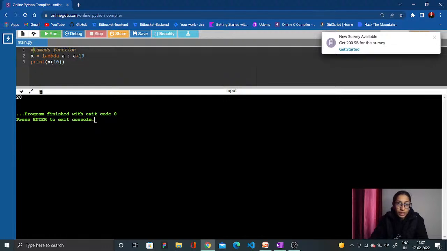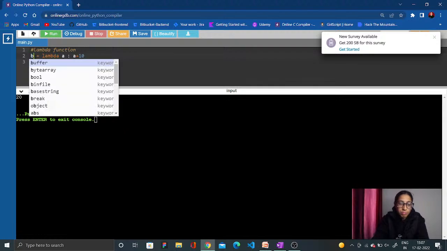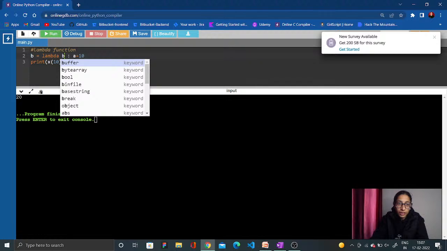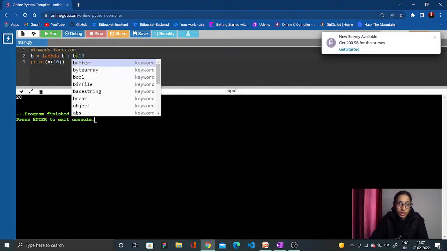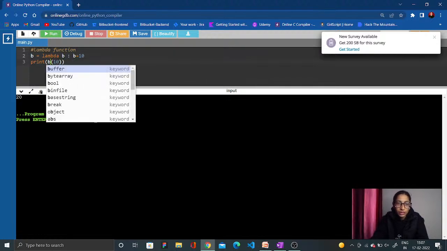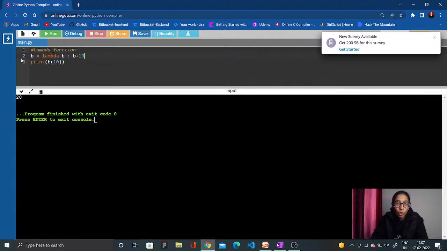If I write this with b, just see what is happening. Let's check the answer. It's 20. The value has been passed in, and after that it has been added to the expression. This is how it is obtained by the functional part.